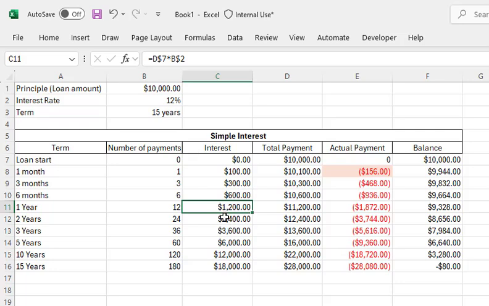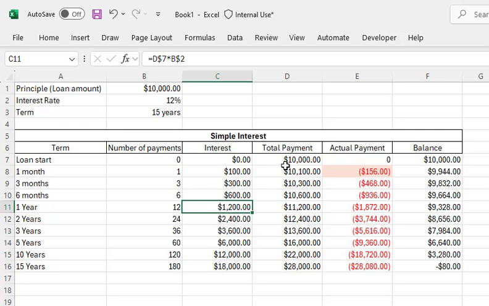As you go through this, you'll figure out this is the total amount of interest you're going to pay on that loan. So at 2 years, it's $2,400. At the beginning, it's $100, $300, $600, $1,200, $2,400, $3,600, $6,000, $12,000, $18,000. Again, that's for 15 years, and it's assuming simple interest. We're not doing compound interest here. If you want compound interest, I have other videos on that you can watch on this channel. And I may put another one up soon to be similar to this, so you can see them both side by side.